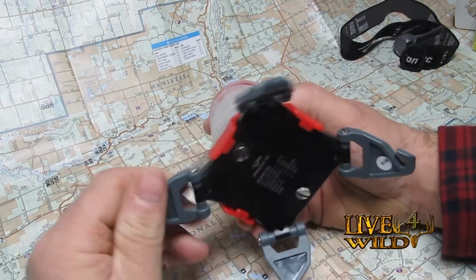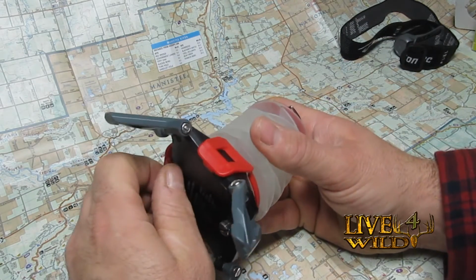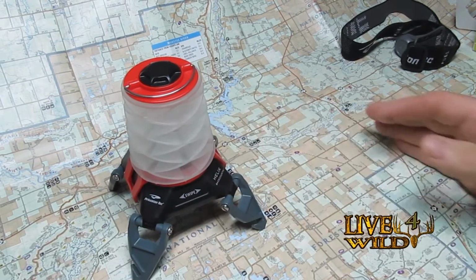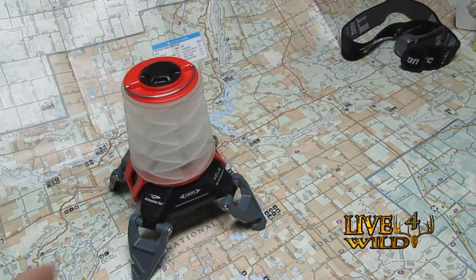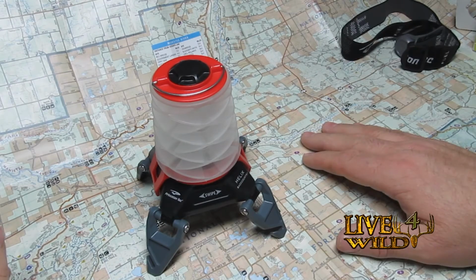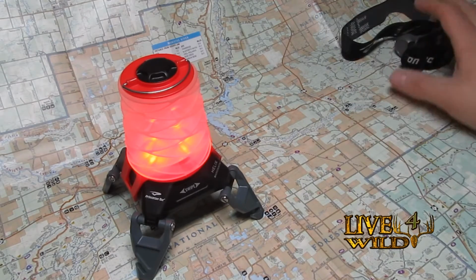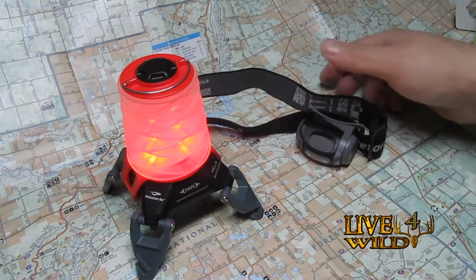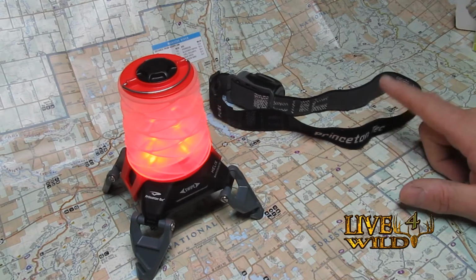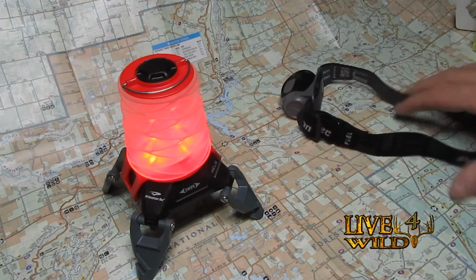So, nice little unit. I'm really glad I picked it up, and I'm going to test it out, and I can give you guys an update later if you needed one. But this is something new out, and just wanted to bring it to you and give you guys a chance to see it. So can't go wrong with Princeton Tech. I swear by them. I'm picking up another headlamp this week. They make a 200 lumen now. This one is, I think, 90, which works great on the trail.